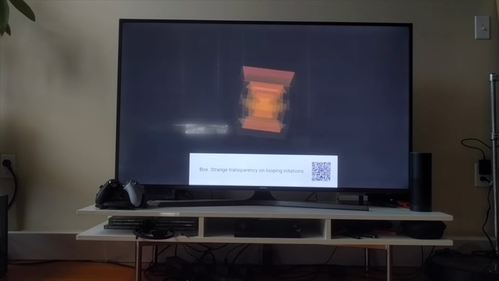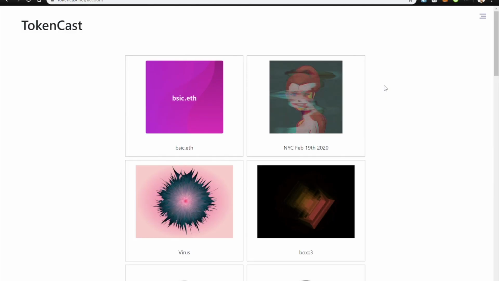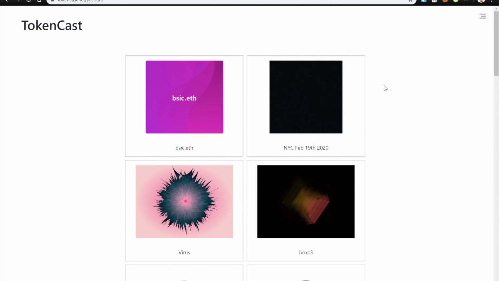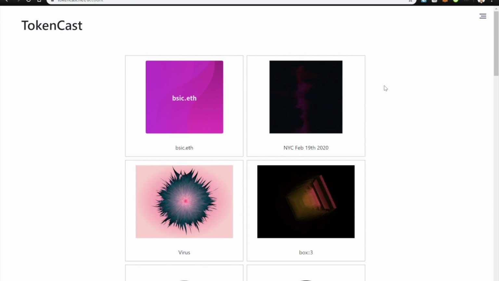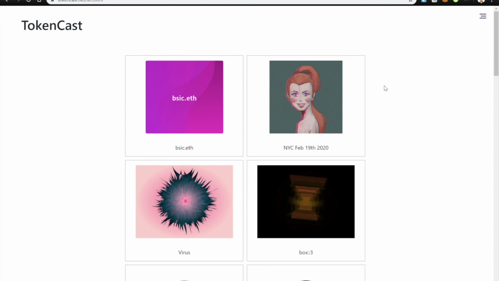The other cool thing about this project is it's completely open source. So if you have any cool feature ideas, go ahead and check out our open source GitHub repo, and you can go ahead and implement it or just create a ticket with that feature idea, and we can prioritize that. Yep. So if you have any other questions, you can check out our Twitter TokenCast, or you can just go to tokencast.net to get started in building your own, setting up your own device.